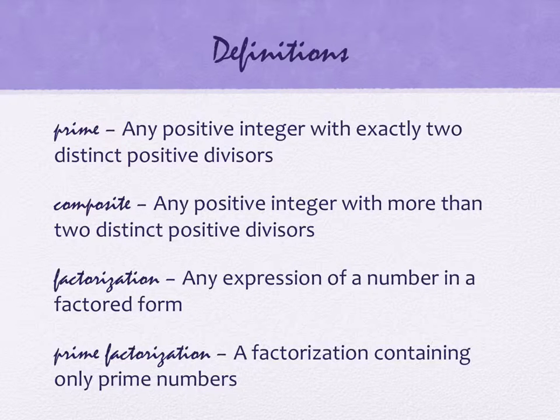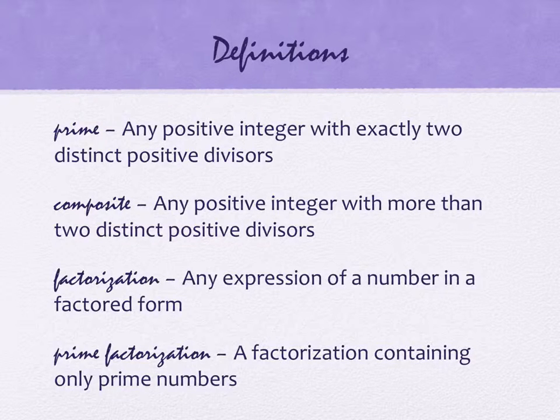So what does the word distinct mean? Different. It means different. So the reason that the number 2 is a prime number is because it has two distinct positive divisors. What are they? 1 and itself, 2. Is the number 1 prime? No, it is not. Why not? Yes, it has exactly one divisor, 1. Okay? So 1 is not prime.